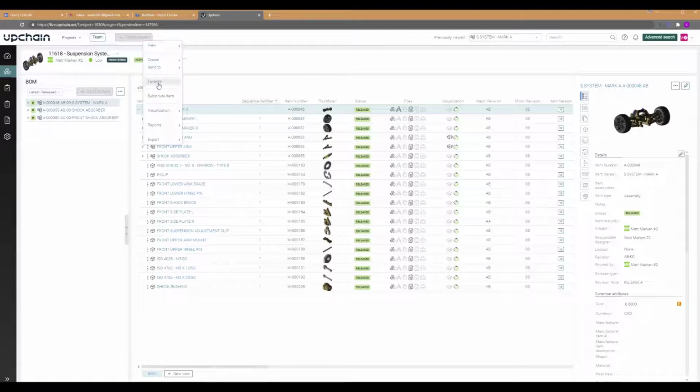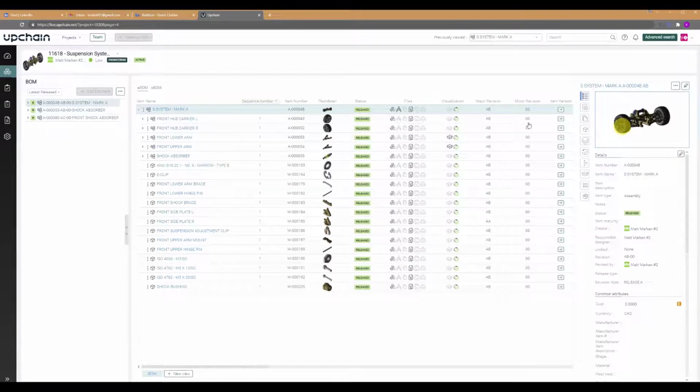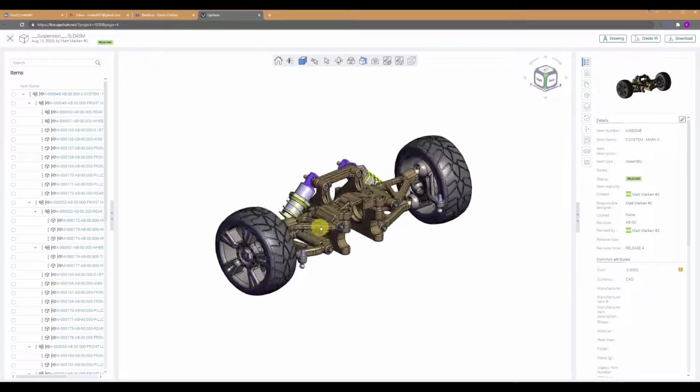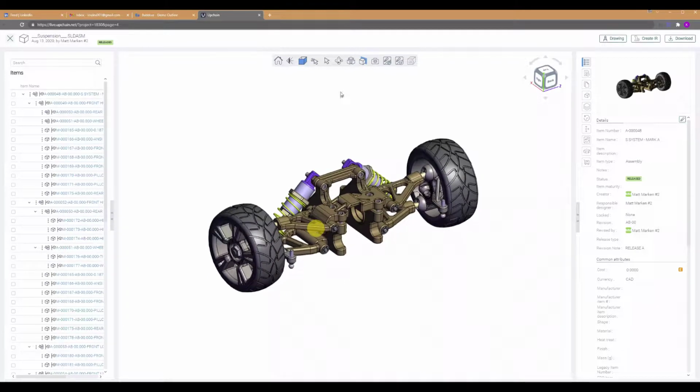Of course, she can favorite things. She can run some reports and things like that. She can also export things, which is kind of interesting. So she's got some export capability here. In terms of visualization, that's all available to her. So she can see models, she can see drawings and things like that. So she can come in here and do markups and things like that.